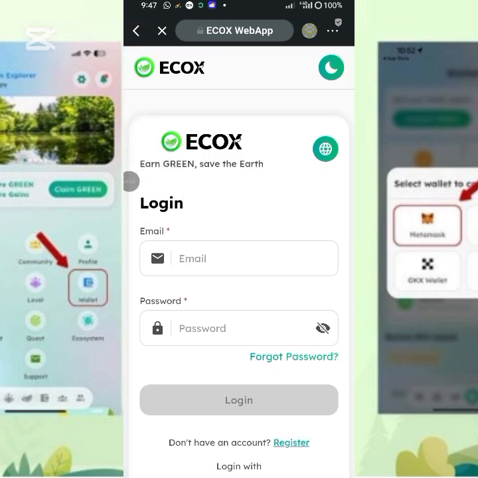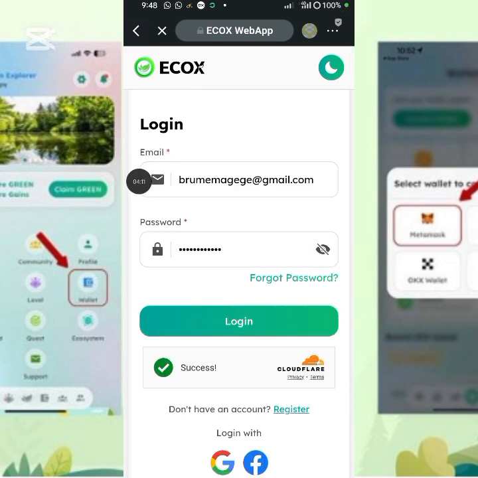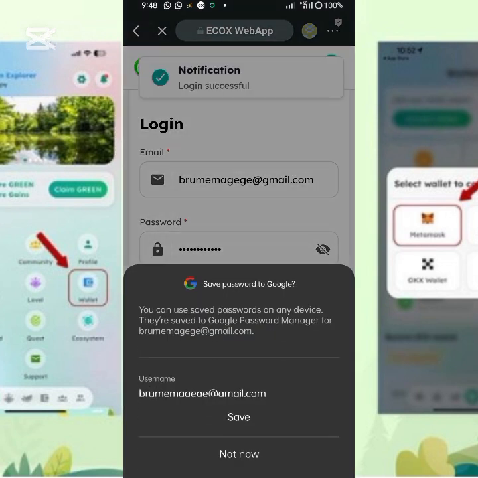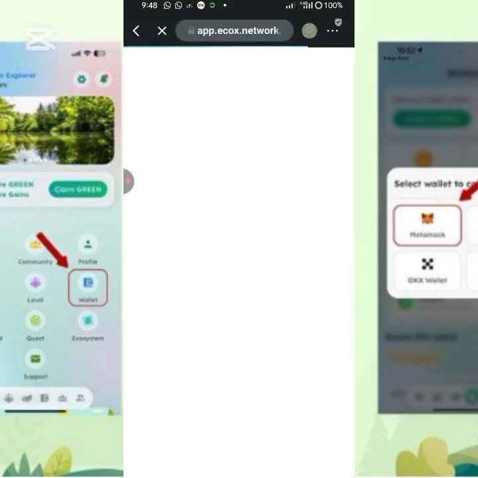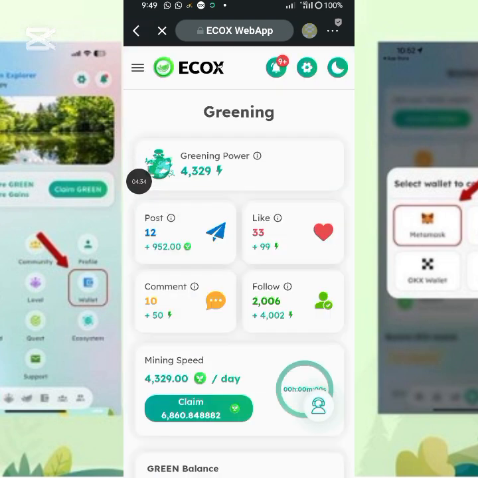So you log in. I'll put my email login details right now. You can see I've logged in to my account on my Bitget.